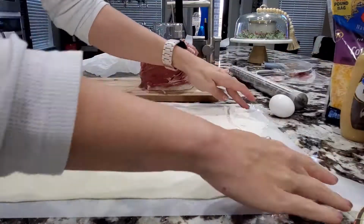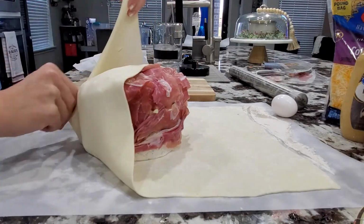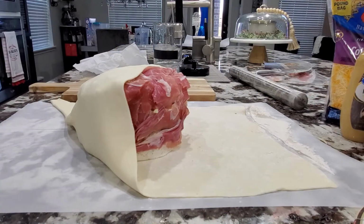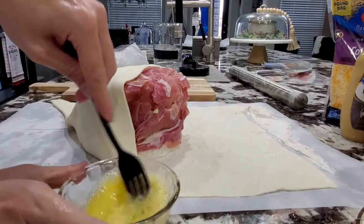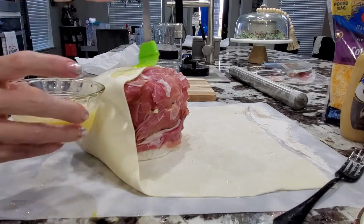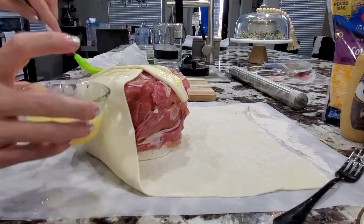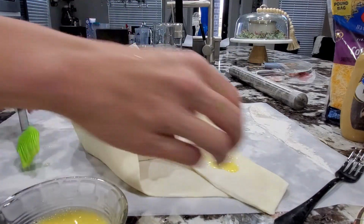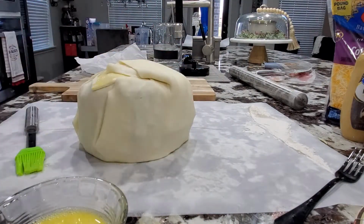Now we are going to place the Brie tower on the center of the rolled out puff pastry dough. I got a little excited here and started folding the corners of the pastry to the center before I realized I needed to make the egg wash that will be brushed on the dough as you fold it in. For the egg wash, you are just going to whisk 1 egg and 1 tablespoon of water, and then you are going to brush on each corner as you fold it in. Once all the corners are folded in, you are going to brush the rest of the egg wash on the entire pastry wrapped Brie tower.